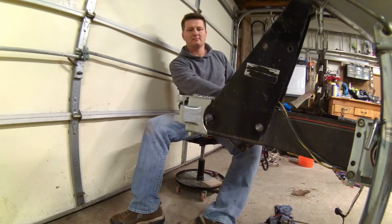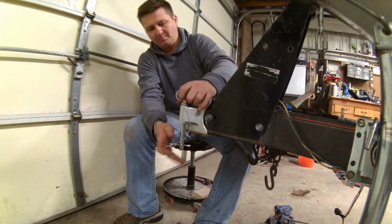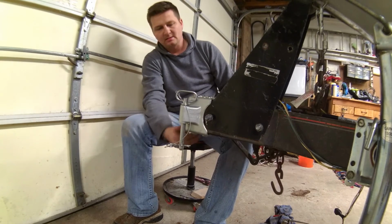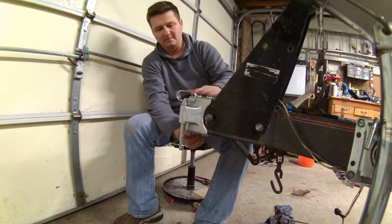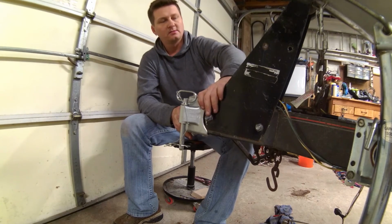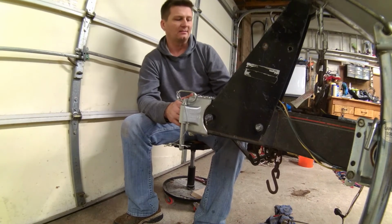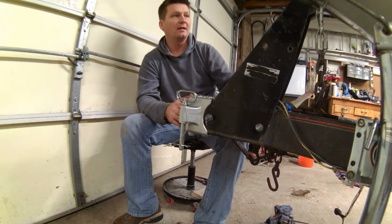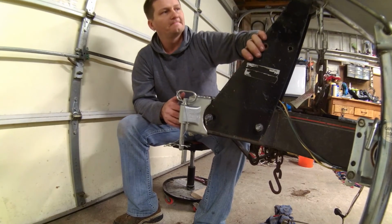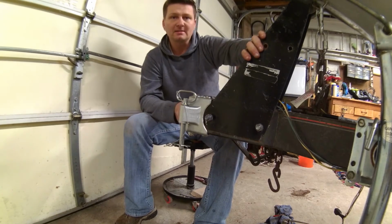Alright. All I got left is probably put a little lithium grease on the pivot and the pin. Torque all these bolts down to spec. Torque this, and I'll need to pick up some chain and a longer bolt for the safety chains, and I'll take the old ones off. Put that back, and we're good to go. Alright, we'll finish it up next time.